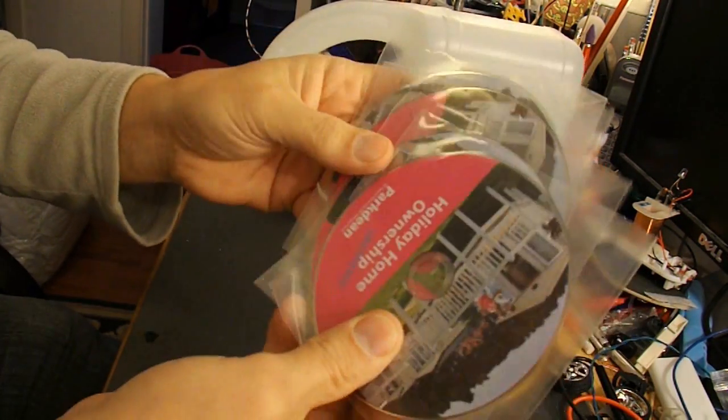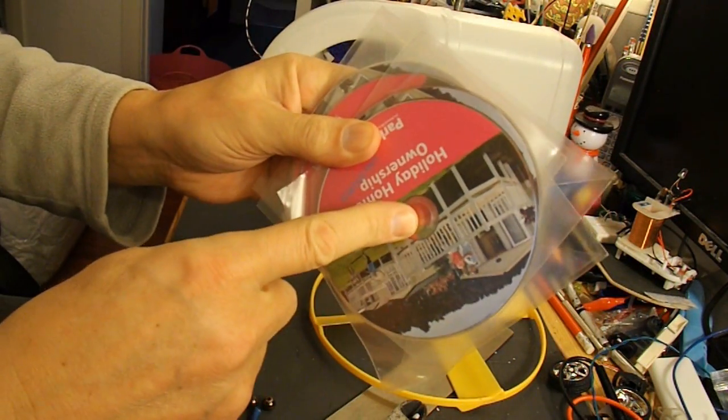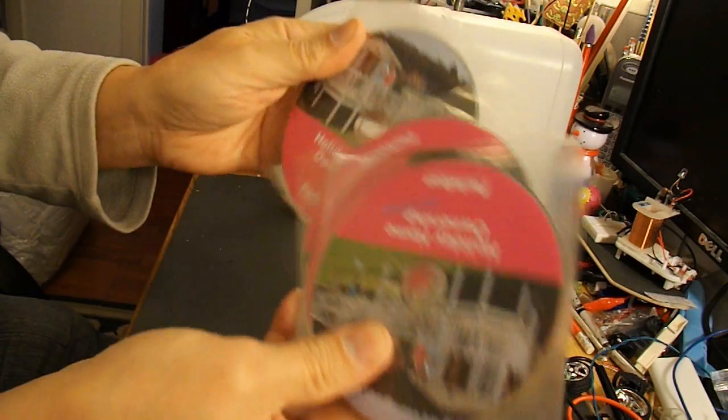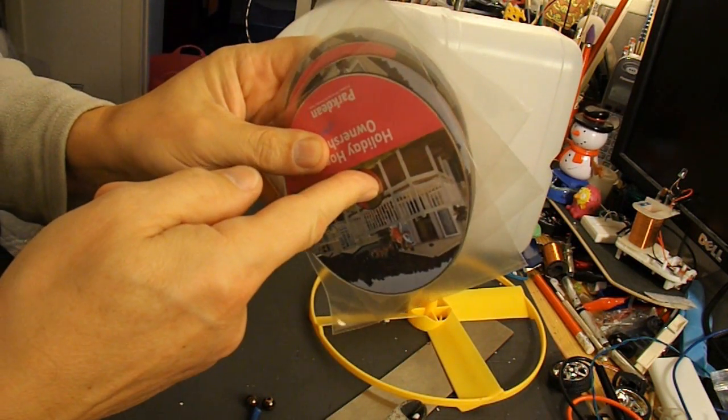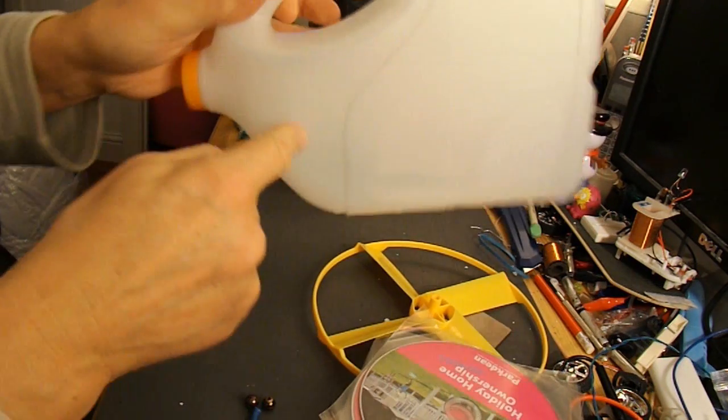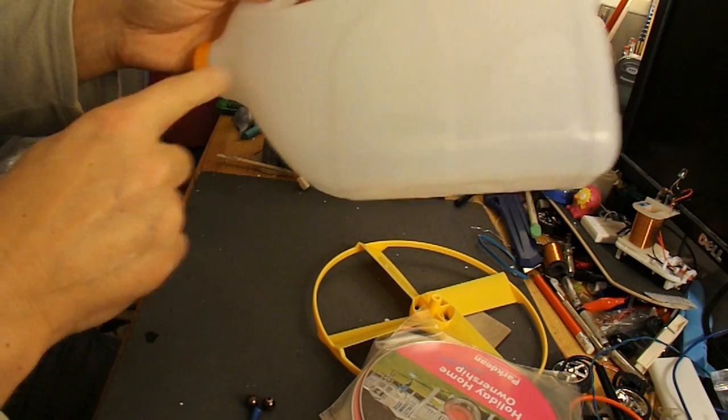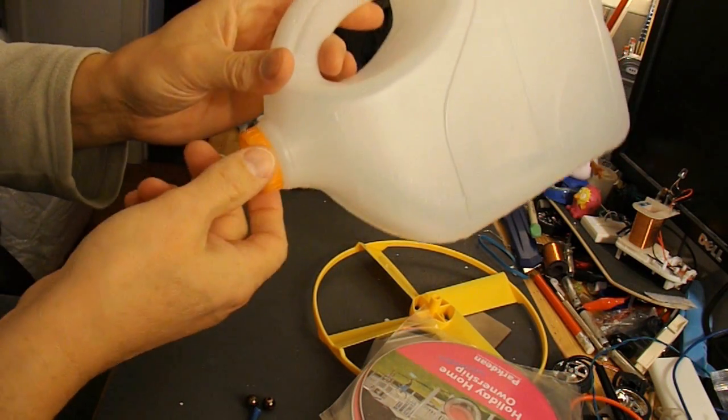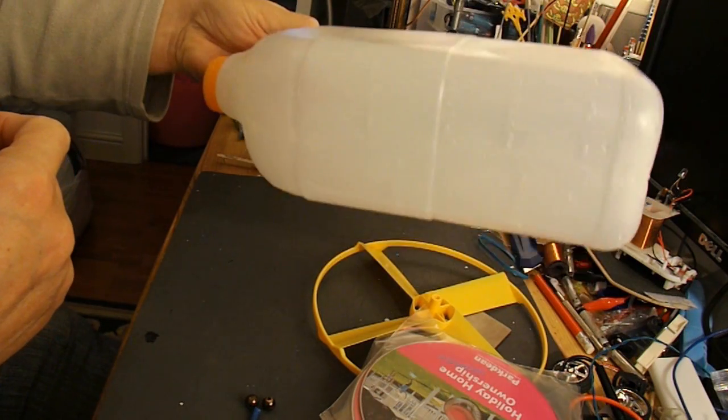I've got some CDs or DVDs here. I'll put some bottle tops on them for the hubs. So all he's got to do is put the axles through the wheels, through the bottle, and thread the rubber band through, connect it up, and we should be able to wind it up and it should go shooting along in the kitchen.